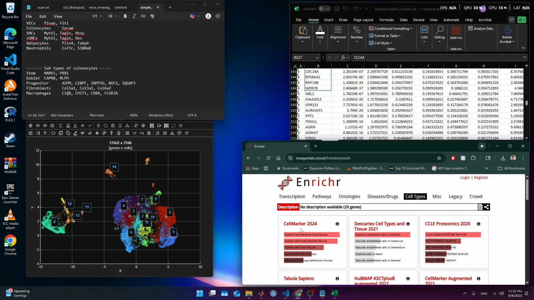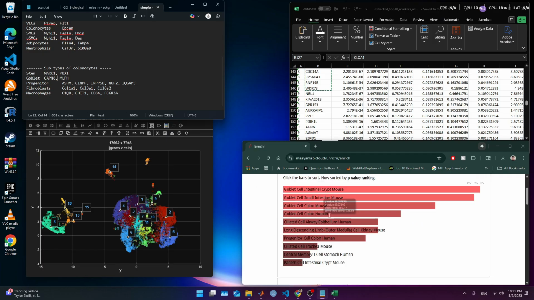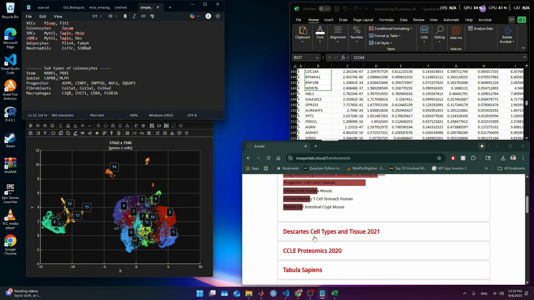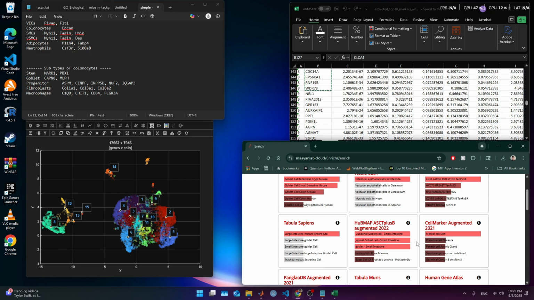Potentially it is goblet cell, mouse, goblet cell, colon, human. So those are goblet cell as well, but those are different goblet cell. Those are coming from different genotype.